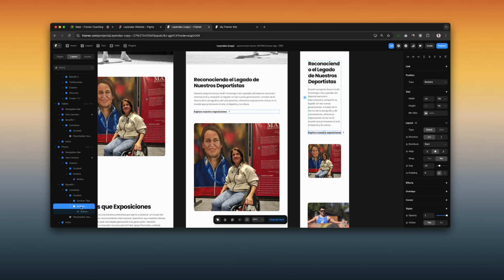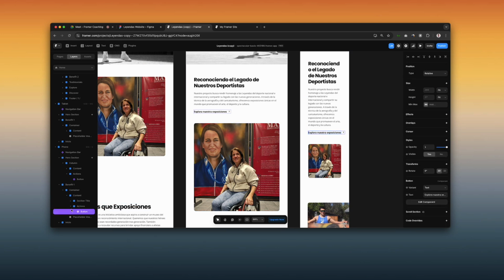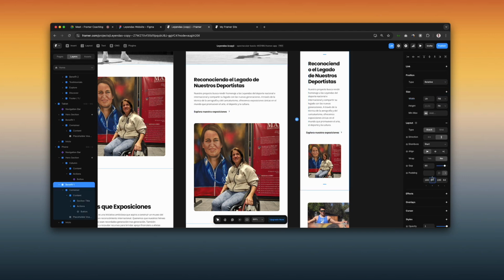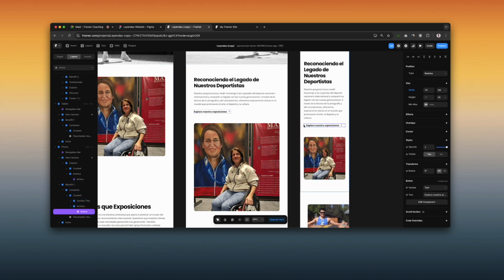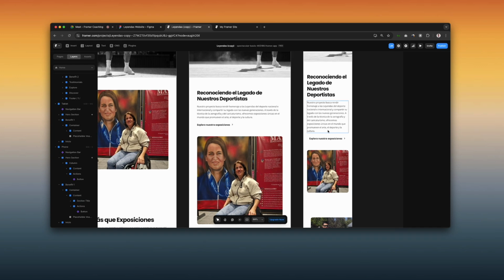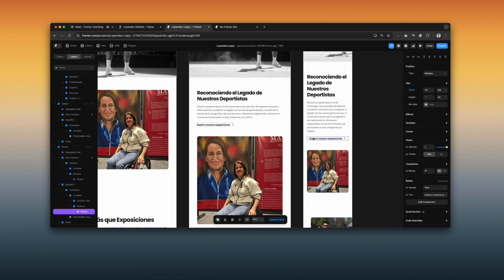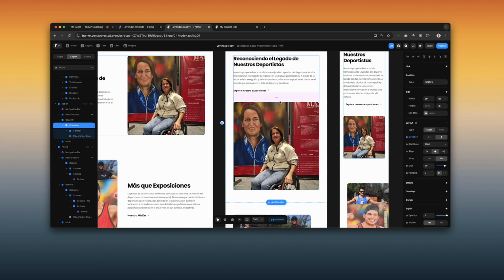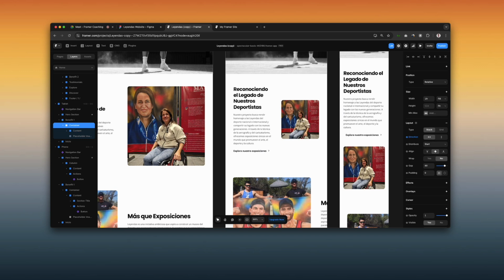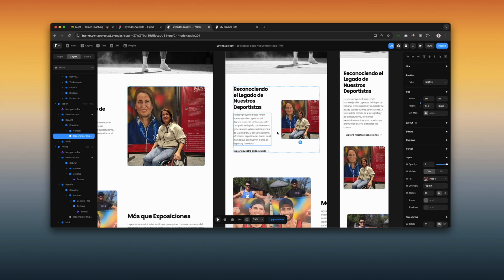Okay, let me see how we fix this. So this button is okay. We can reduce the gap here, because it's the padding here, because it's a mobile version. So we have this filled button, this fill width button. This looks good in the mobile. This might look too big in the tablet, so we might want to make it like this. I'm not sure how we would want to design this.